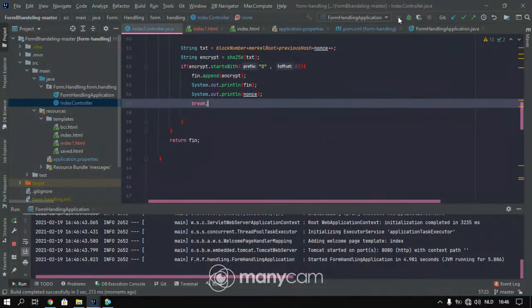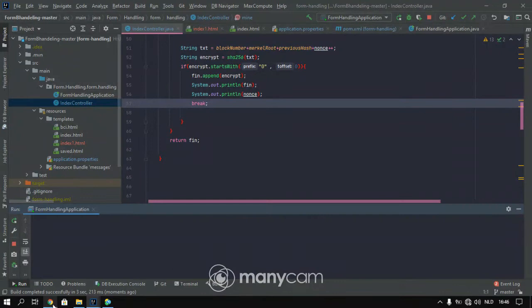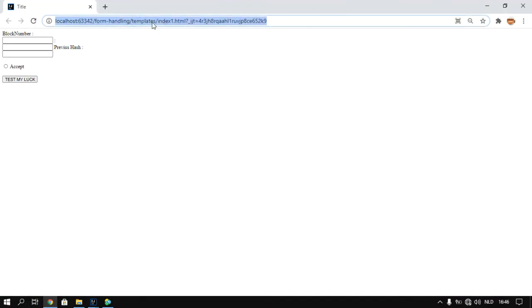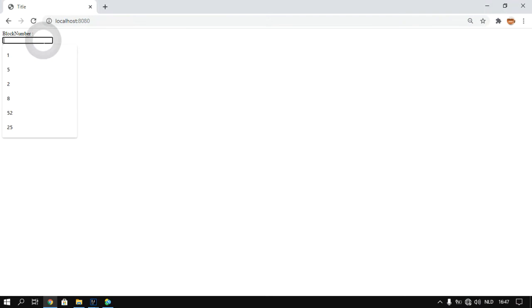Okay, let's rerun my program. I'm going to clear my console to better track and trace. Localhost, I'm going to do this, accept.